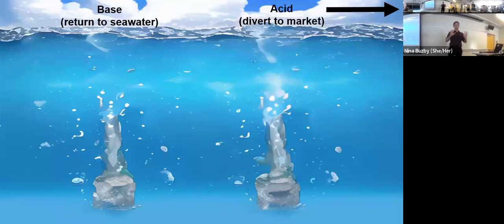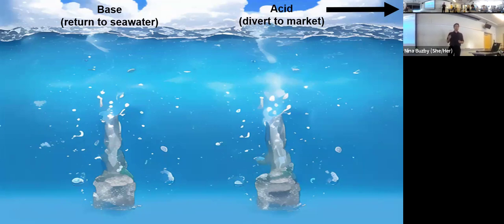That can be further subdivided into electrolysis, which is taking water and ripping it apart, saying, okay, OH minus, you go this way, H plus, you go this way. Or electrodialysis, which is saying, okay, the OH minus that is already in seawater, you go over here, and the H plus, you go over here. One way or another, what you're doing is taking seawater and splitting it into an acid stream and a base stream. The acid stream, you've got to find something to do with that.